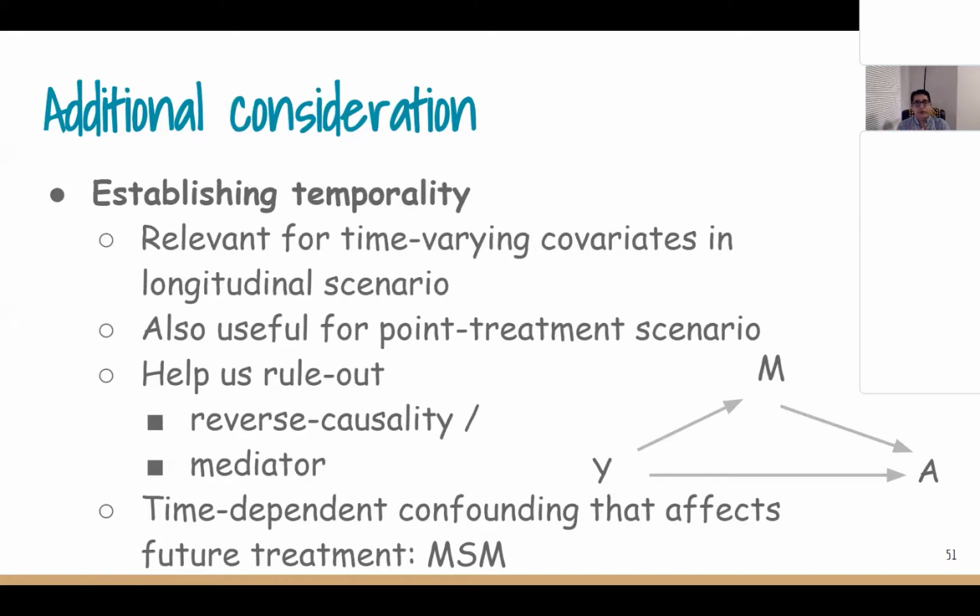Even if you are dealing with a cross-sectional study, you can try to have an assumption, and sometimes you might have some ways to verify that assumption, whether some variable was measured or happening before the other variable. If there are some additional questions that were asked in the questionnaire about the timing of that event happening. So that is a very special scenario, but in general, establishing temporality is very hard from a cross-sectional study.